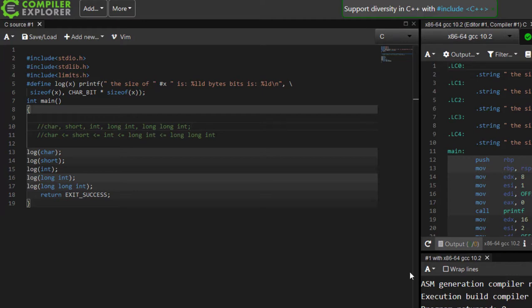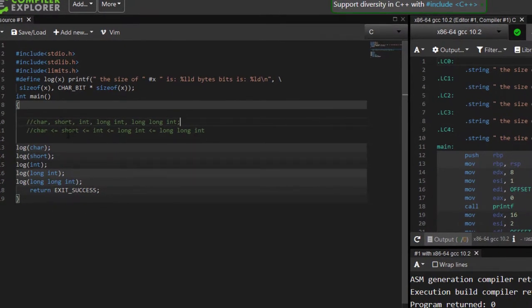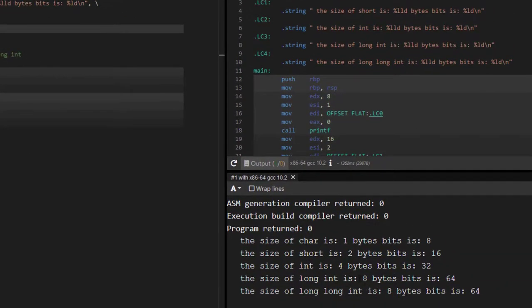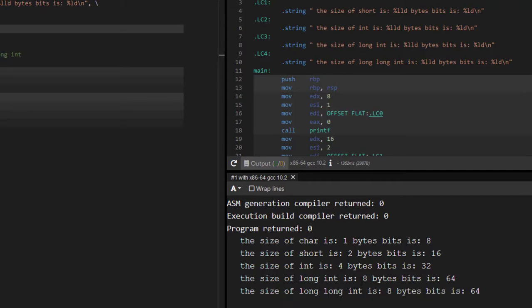One thing again we talked about last time is that the system enforces certain rules about these basic types. That is, the character is always less than or equal to a short. As in the case of the long and the long int here, the size is actually the same, because we notice that the number of bytes of a long is 8 and the number of bytes of a long is also 8. So a long should never be greater than a long. It is always less than or equal to a long.